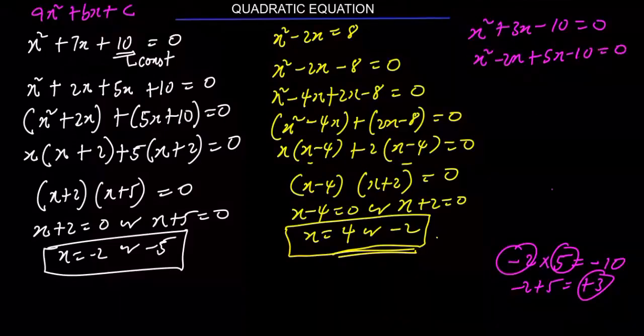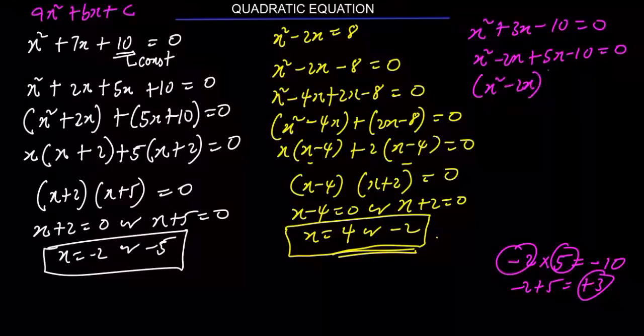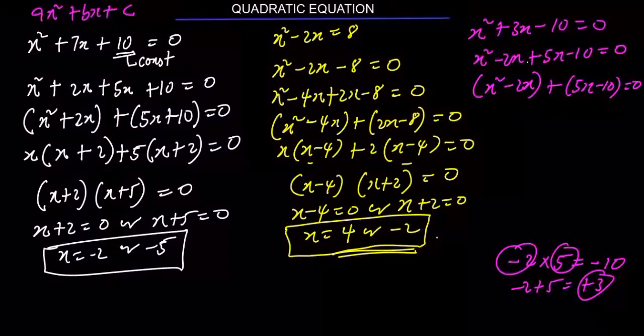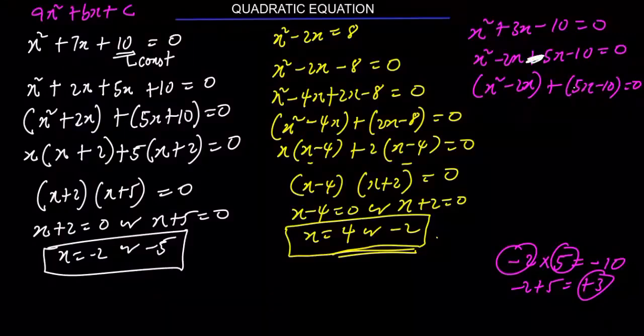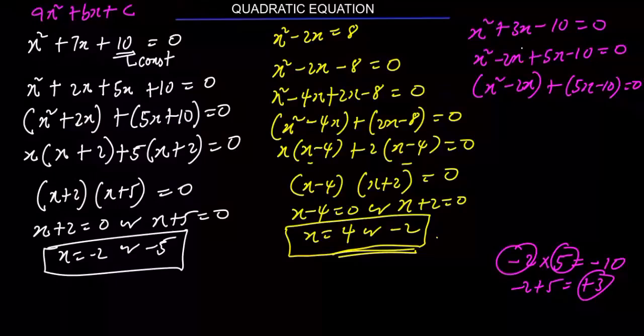Any of these can come first. You can put minus 2 first or plus 5 first, any one. So I will group. Then I have plus here. Now, there's something I want to take note of. Assuming when you are grouping, this plus here happens to be a minus. When you put brackets, you have to change the sign here to the opposite sign. If you have minus there, it will change to plus. Or if you have plus here, it will change to minus. But since what I'm having here is plus, it won't affect anything.